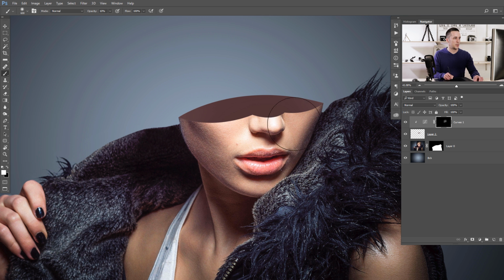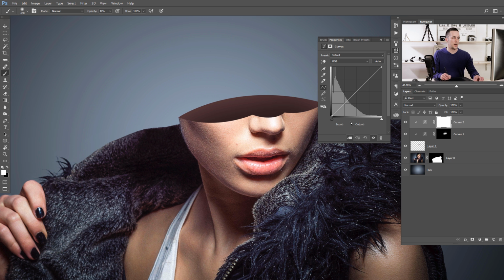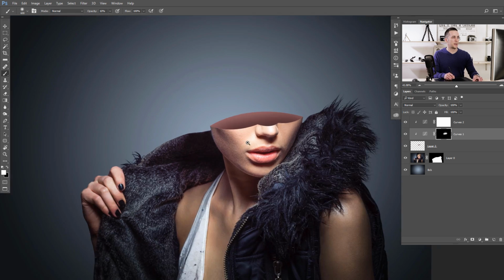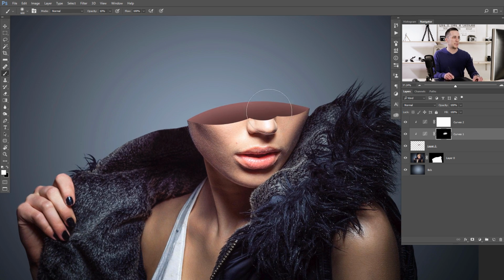This part I need to darken, and I will brighten up this part later, but I need to darken this. Okay, that's nice. And let's create another curves adjustment layer and brighten everything up, something like so. And let's darken this a little bit more. Okay, especially this part. And now we have the impression that this is actually an empty cup.